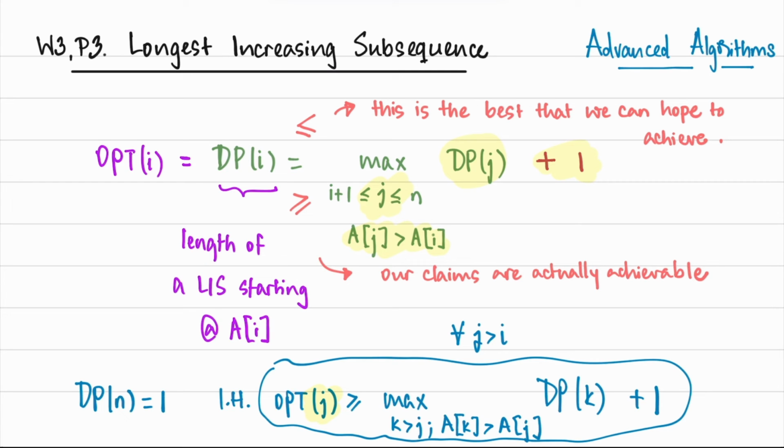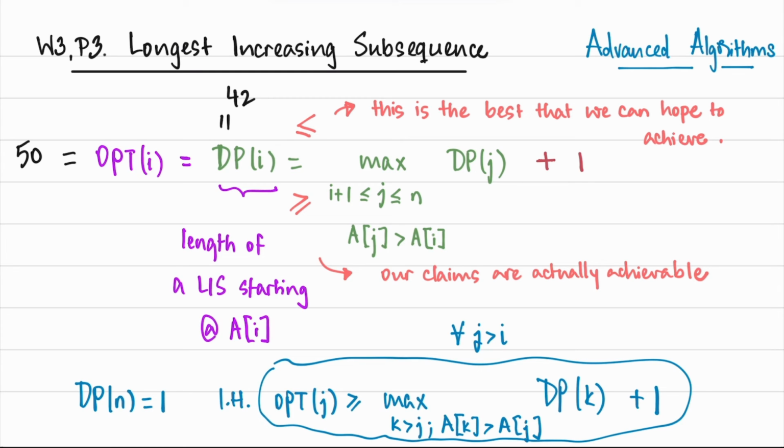Now we want to say that we cannot do any better than what is claimed by this computation here. And this you can argue by contradiction. So suppose we have computed something and somebody comes along and says that, no, look, here is a longer subsequence that starts at a of i. Suppose, just for fun, that somebody tells us that the longest increasing subsequence that starts at a of i, this optimum value, is 50, but dp of i was 42 or something. So you fell short.